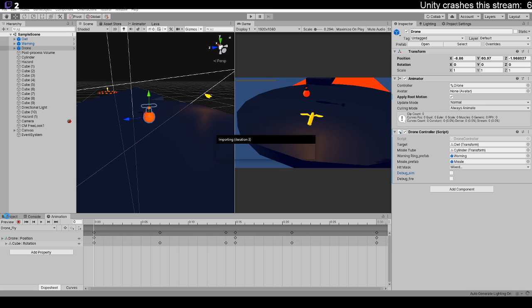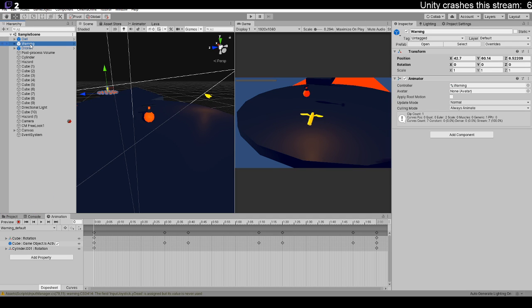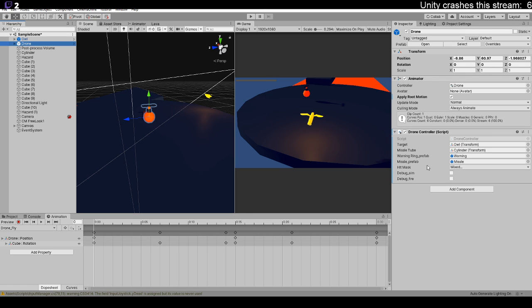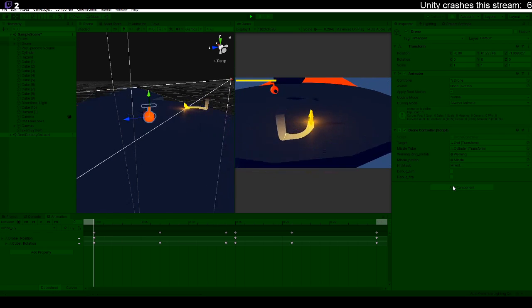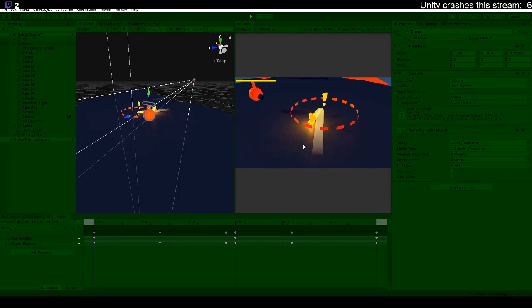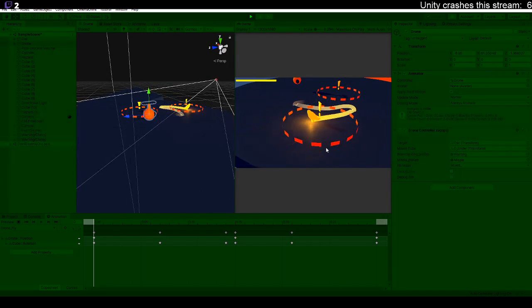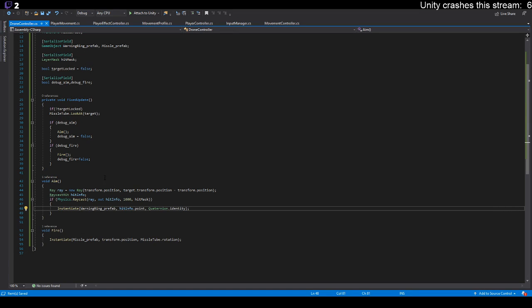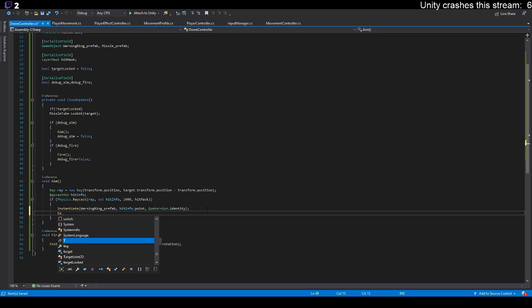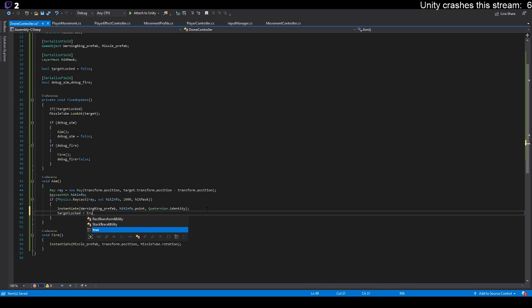I mean, with that, we are also going to want to just drop that off the face of the earth. And yeah, okay, there's our prefab. So if we blap that, it drops us a warning ring. But also when that happens, we need target locked to be equal to true.